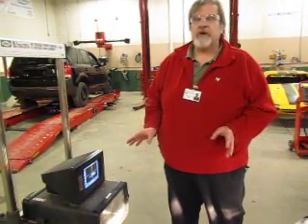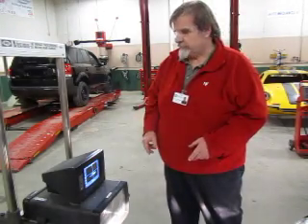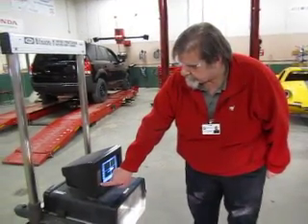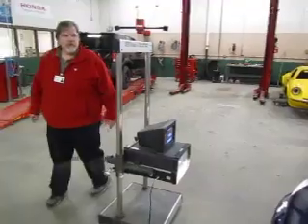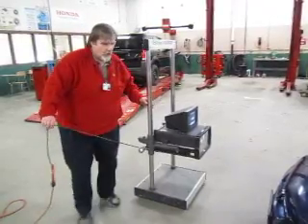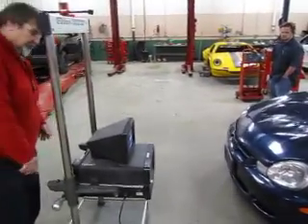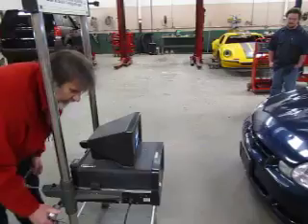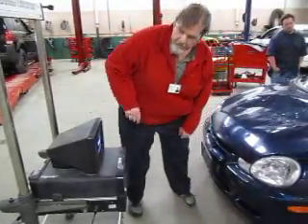I'm not going to adjust this headlight — I'm just showing you how to make the measurement. I've gotten this one, and the next thing is to hit button number five to move on. It says now move over to the driver's side. I'm going to watch my cord and move over to the driver's side. When I get it over here, I check my level and make sure I'm still level. I hit number five again, and that takes me to the screen for the laser. I hit number five again and it says turn on the laser — number three.